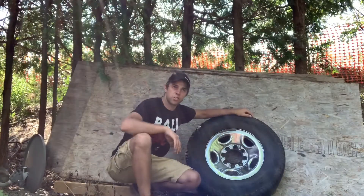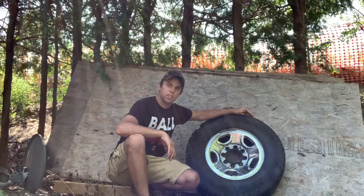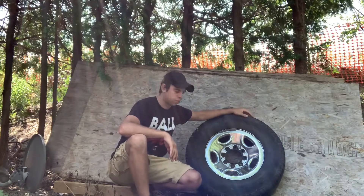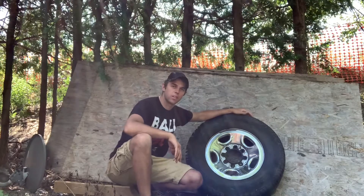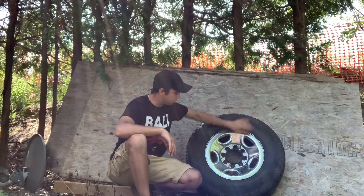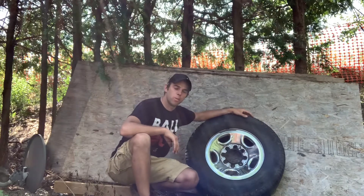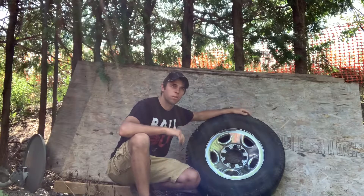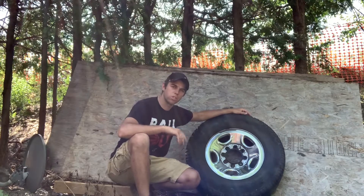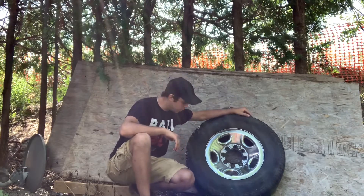It's kind of like the shaving cream that you would steal from your dad when you're a kid, put it all over your face, pretend to be Santa Claus — that kind of stuff. So here's my tire right here, it's just a factory eight by six and a half Chevy bolt pattern, just the factory tire that would have came off the truck originally. Nothing fancy, but these are pretty nice chrome rims, pretty similar to American Force, a little bit cheaper — maybe three to four hundred dollars cheaper for the whole set.